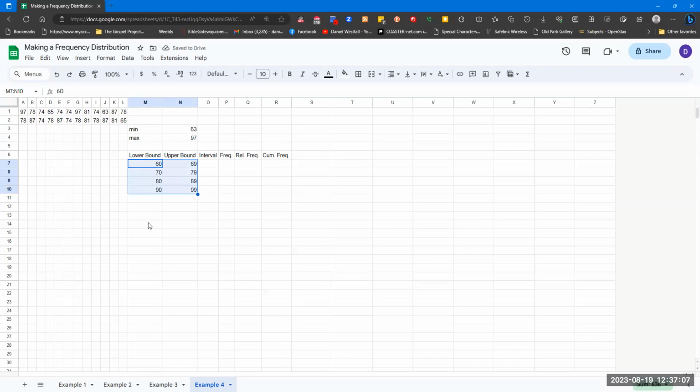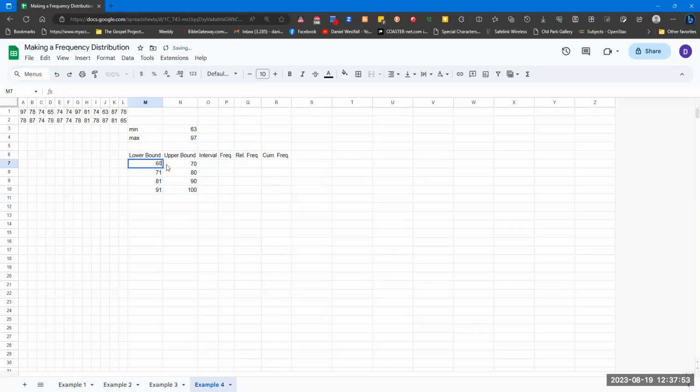There's no 100s. But if I wanted to make sure that 100 was included, I would have to go 61 to 70 and 71 to 80 and so on. 81 to 90, 91 to 100. Let me just check and see which way the assignment told you to group them.